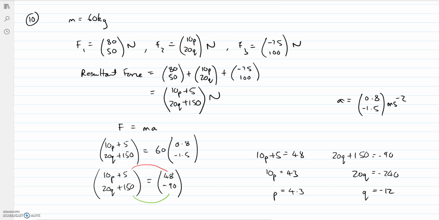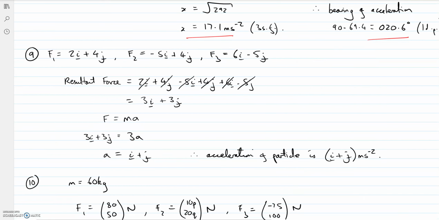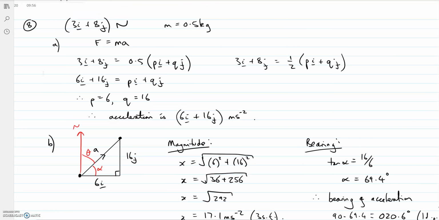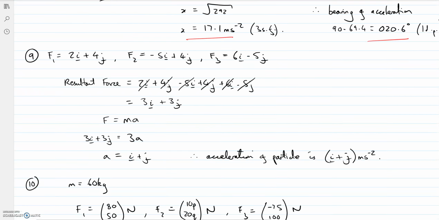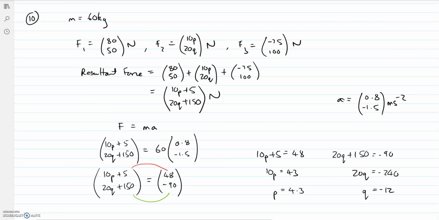Same idea, this whole idea of this resultant force being mass times acceleration is the same in each case. Here we are, mass times acceleration. So we're just getting used to the slightly different forms they can ask for. If they put it in this vector form, i plus j, we can work out its magnitude, its bearing, or we can just leave it in its kind of form and get to grips with what they mean and how we can interchange them into these different types.